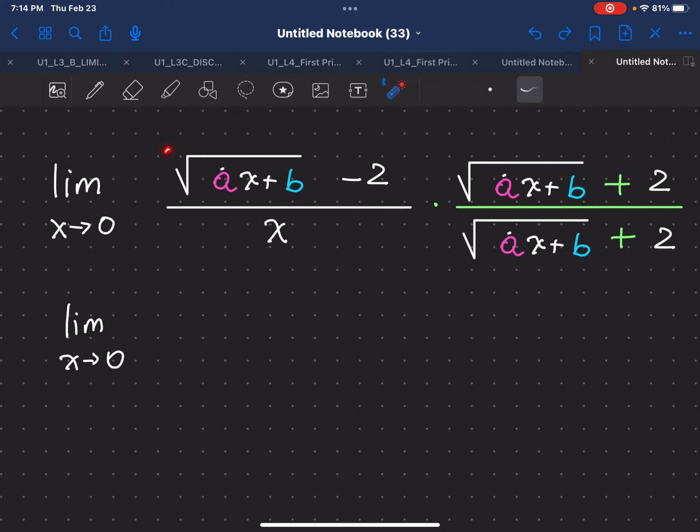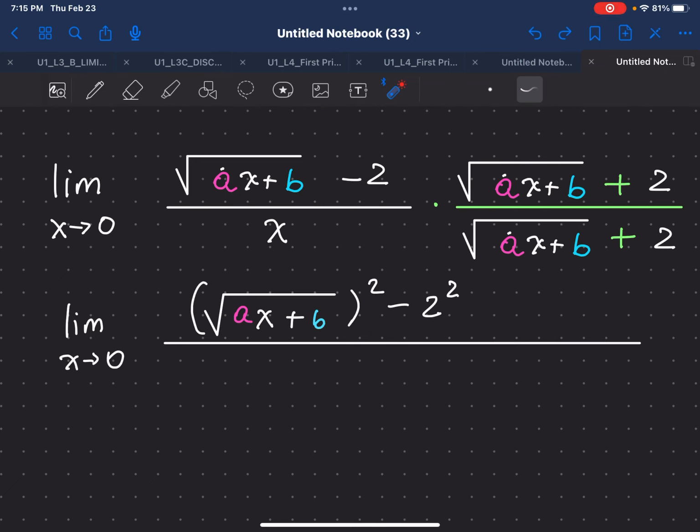So follow each and every step with curiosity and with the hope that you will get to the answer. So remember that here we are multiplying a minus b by a plus b form binomial, so that's a difference of squares. So we already know what we're getting into, because that's the reason why we multiply by a conjugate, to obtain the difference of squares. So we are going to rewrite the numerator as the square root of ax plus b, squared, minus 2 squared. So that will make the product of these two binomials.